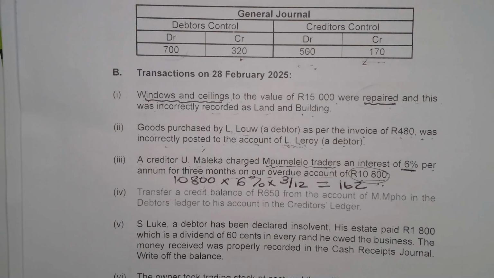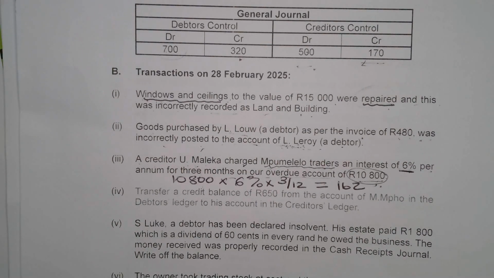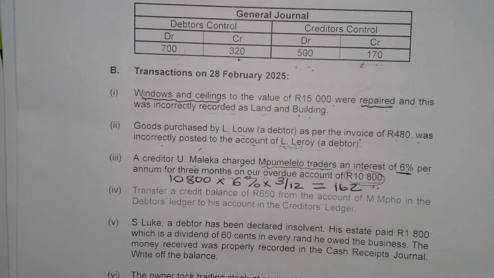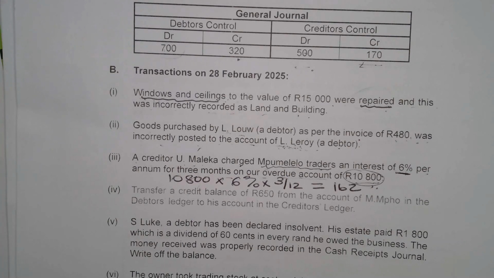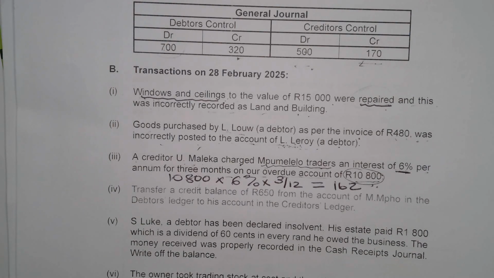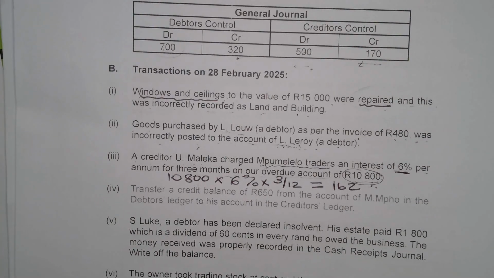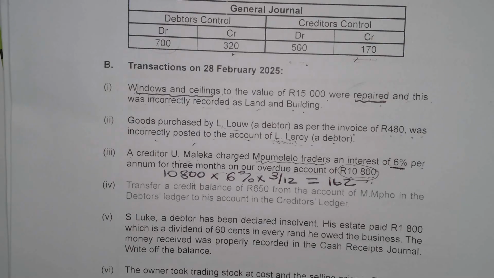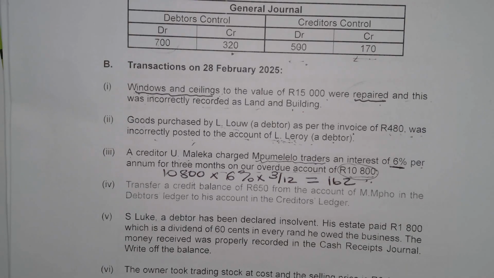So which means in this case, MPO is a debtor to us, but MPO is also a creditor to our business. In what sense? In a sense of MPO took things from us in credit and he said he will pay. And we went to MPO because MPO also has a business. We took things from him or her and then we'll say we will pay on a later stage. So in actual fact, when I look at it, MPO in my books on one side is a debtor and on the other side is a creditor. But now they are telling us that we must transfer a balance from the debtor's ledger to the creditor's ledger.